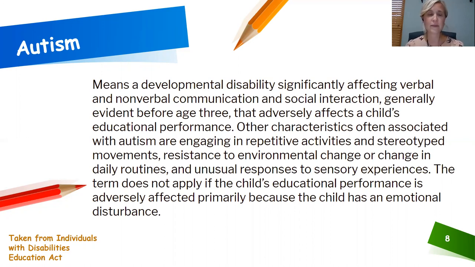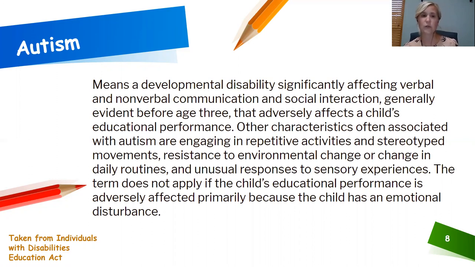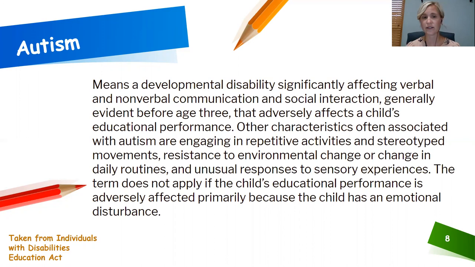For autism, the key identifiers for eligibility are verbal and nonverbal communication challenges, or challenges in social interaction. These are generally evident before age three. Other characteristics often associated with autism but not necessarily needed for eligibility include engaging in repetitive activities, stereotyped movements, resistance to change or adaptability, and unusual responses to sensory experiences. The term does not apply if the child's educational performance is adversely affected because they have an emotional impairment.